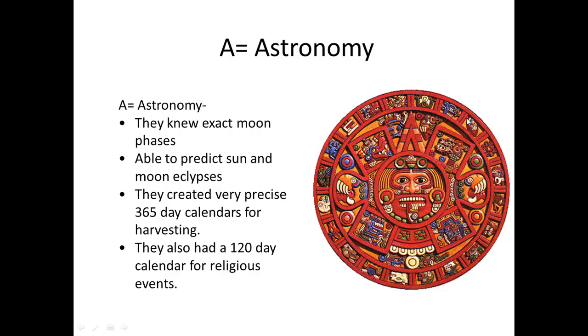Because they were able to create a chart about the behavior of the celestial bodies. Okay? So, they were able to predict sun and moon eclipses. So, solar, lunar, kaya nilang ma-predict. They created a very precise calendar. That's a 365-day calendar. Because they need it kasi agriculture-based sila. Yan yung kanilang rhythm kung kailan sila mag-harvest sa kanilang corn or crops.